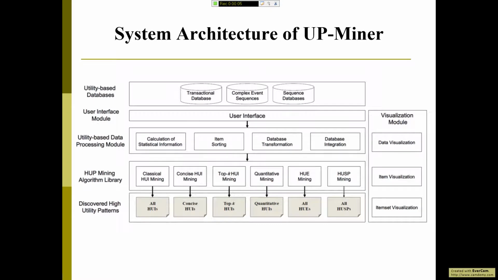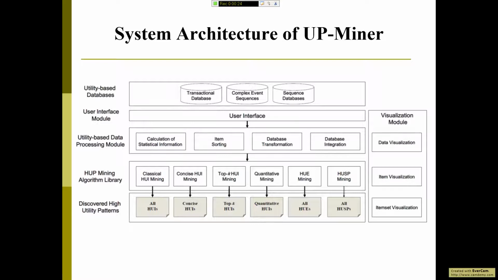The mined results can help medical researchers to develop new drugs for the treatment of diseases. Although high utility pattern mining is essential to many applications, existing software has not yet considered the concept of high utility mining. To address this issue, we propose the first toolbox called UP Miner for high utility pattern mining.